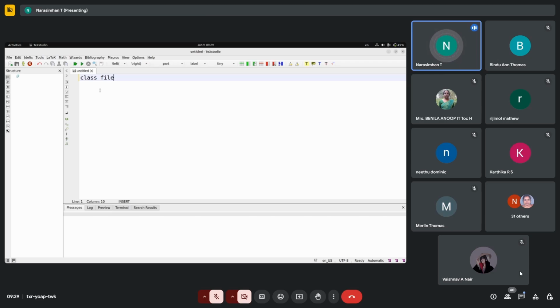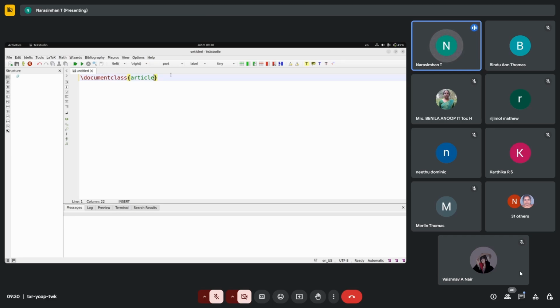Just as we include header files into our program, we include the class file into our program, and we use some commands for using various features of the document. For specifying what class file we want to use, we use a command called documentclass. The most commonly used class file is article. There are quite a number of class files which will be installed automatically when you install LaTeX on your system. So let us begin with that.